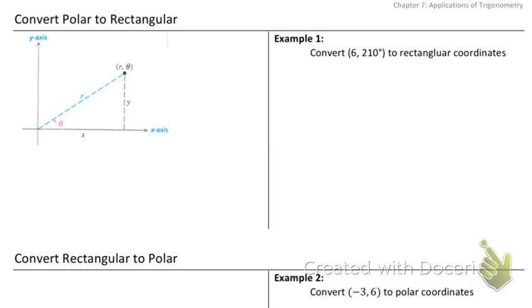Okay, continuing on. Convert polar to rectangular form. Don't forget that rectangular form is just our x, y. Rectangular is what we normally talk about. It's our x, y. So I need to convert 6, 210 degrees to have an x value and a y value. So let's start that off. I'm going to need an x value, and I'm going to need a y value, and I need to be able to calculate that. This turns out it's the exact same thing as we did with vectors. And it's going to be the exact same thing we did with complex numbers.